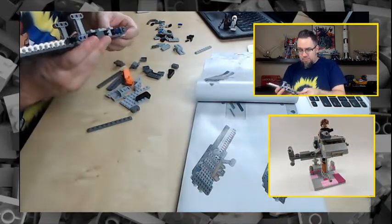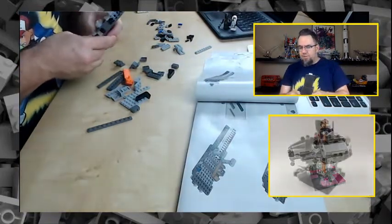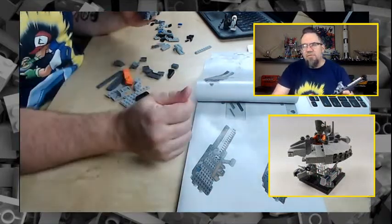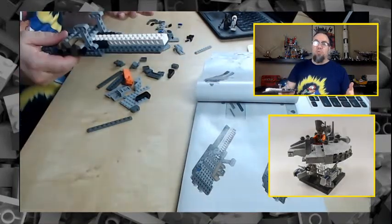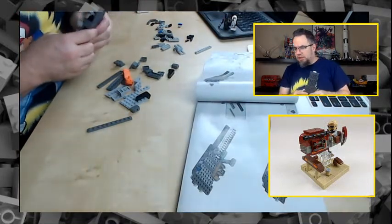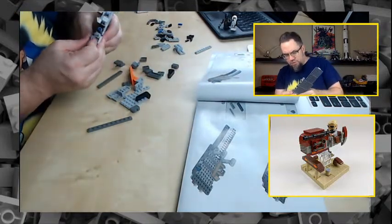Which is why I wanted to get the micro or the Razor Crest really quickly, or the 501st set. So it's like, be the first. I'm not a recognized media fan of Lego, where you get sets early so you can review them, do a video about them, talk about them, and get people to be aware of them. So I just have to do my own thing.